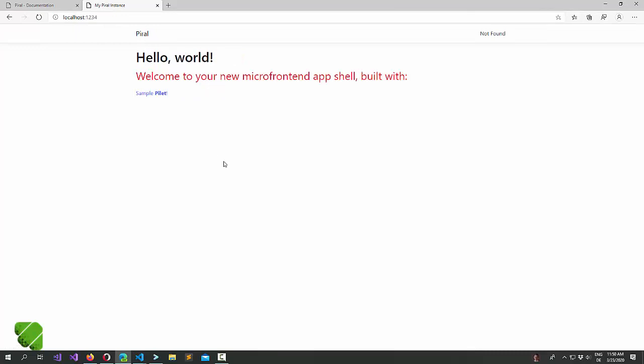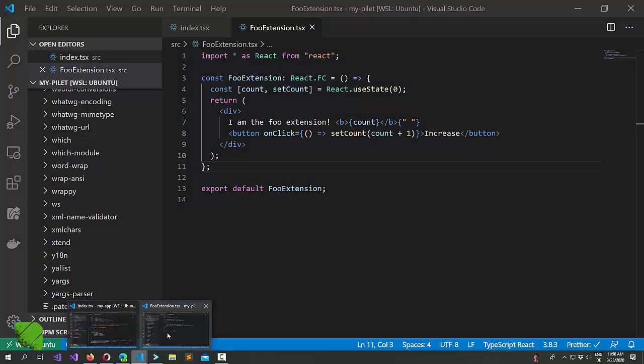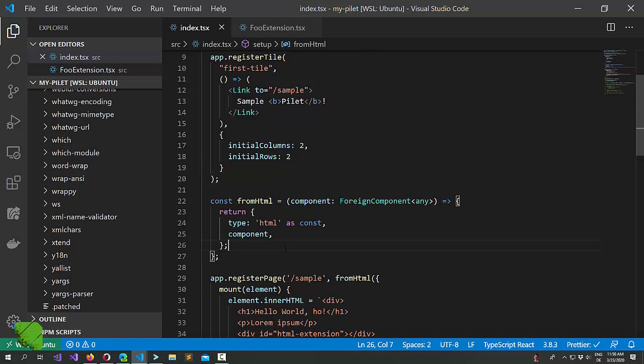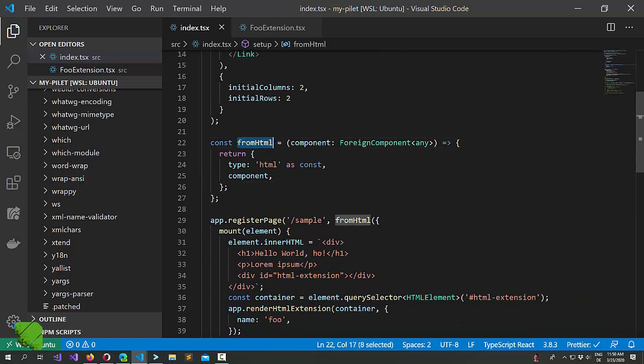Now we already got some pre-made converters, and they all work the same. Instead of just, you know, having the plain HTML or vanilla DOM lifecycle, you have then something more special, and they are all called from something, like from Vue, from Angular, etc. And all you need to do is install them in your app shell to make them available for all the pilots. There are also ways of creating them, but that should give you an idea how the converters look like.